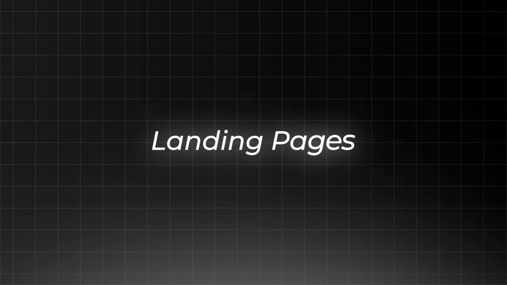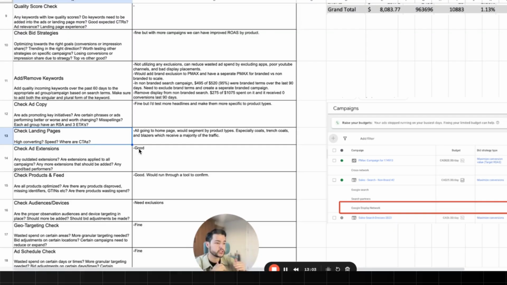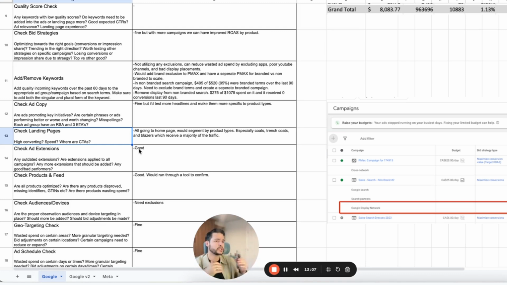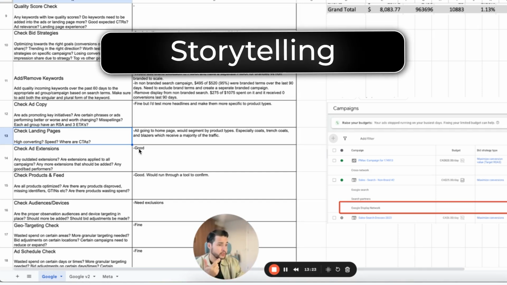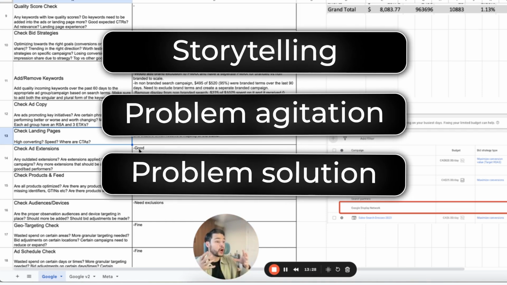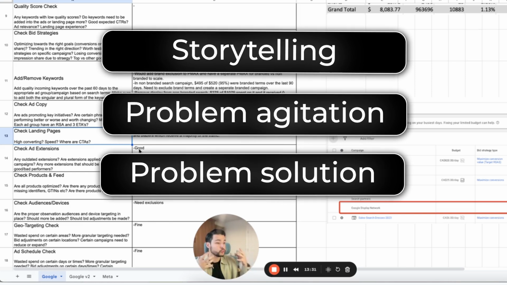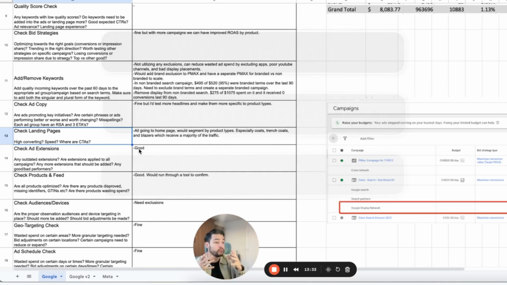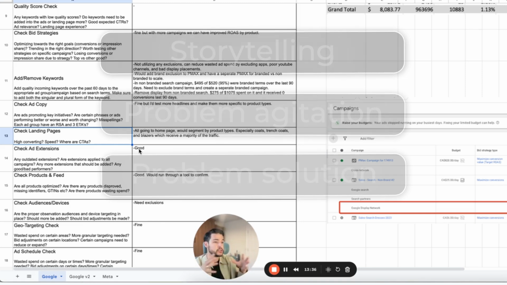After that, we'll look at landing pages at the account level, at the campaign level, depending on the goals. Sometimes we will see mixed goals in an account, and it's methodical. It's for a reason. Now, landing pages, a lot of time, especially in e-commerce, we don't see the use of actual, what we call, landing pages enough, right? Landing pages can be hyper relevant. They could provide a lot of storytelling. They could provide problem agitation, solution. Like you could have a lot of copywriting frameworks built into your landing page to really help sell your product and help differentiate yourself in a very noisy marketplace.